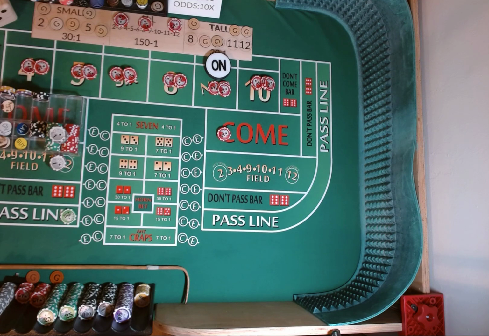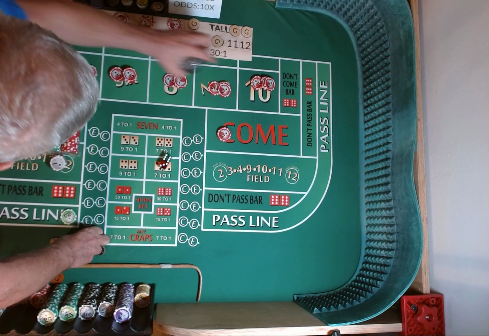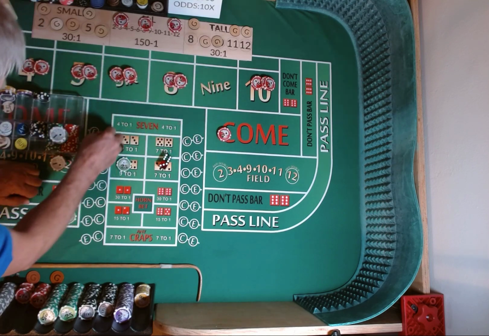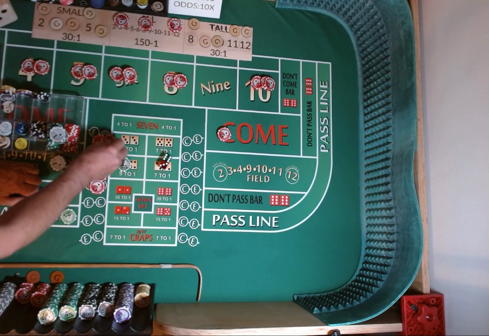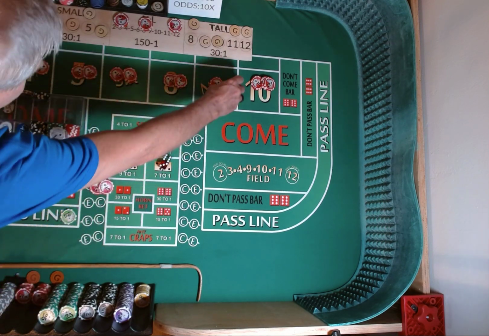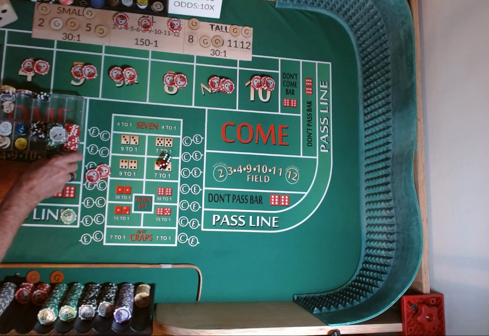Dice are out. Six, three, nine. Point is made. So we're going to win another $25 on our pass line. Our bet on the 9 comes down, gets paid 5 on the flat, 15 on the odds. Come bet travels. $10 odds. 8C2E, and we're going to rack 40.